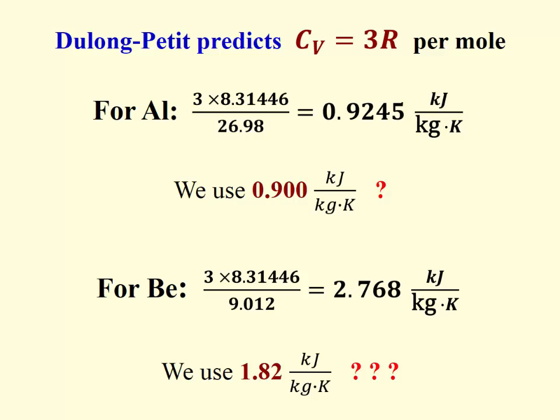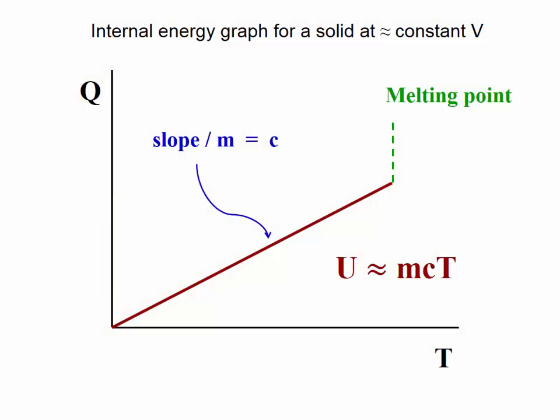This huge error is an example of why we simply can't rely on using a model like the Dulong-Petit model for any real materials. We just use experimental values. Nonetheless, it does give us an idea of why we can get away with using those experimental values. The behavior of that solid is pretty linear. Its internal energy increases gradually with temperature, with a slope that we can maybe estimate from a model.